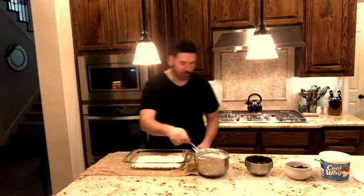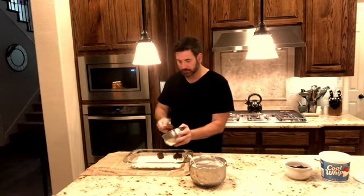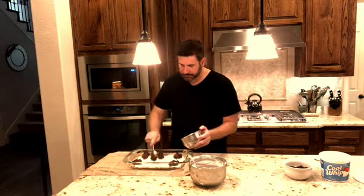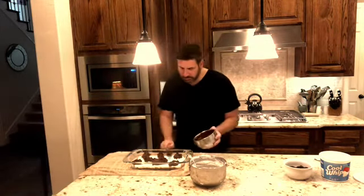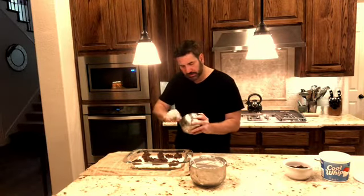All right, perfect. All right, next layer is going to be our chocolate pudding. So I'm just going to strategically place it because this is really thick. Remember, we wanted this really thick. So I'm going to just put it in all 4 corners and then on the side and in the middle, because you don't want to smear too much, because if you start doing that, you're going to mix up your layers. So you definitely want to be cognizant of that.